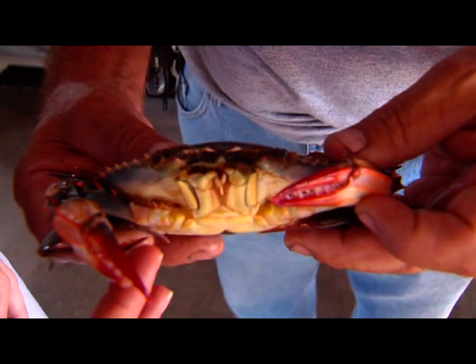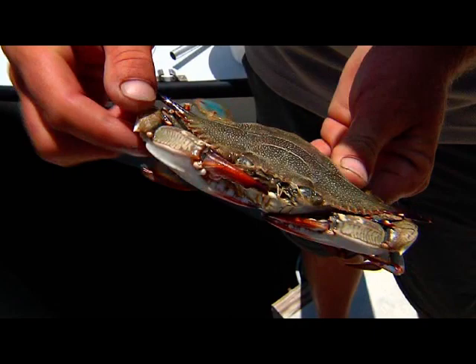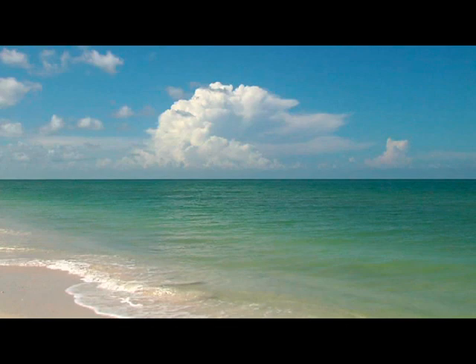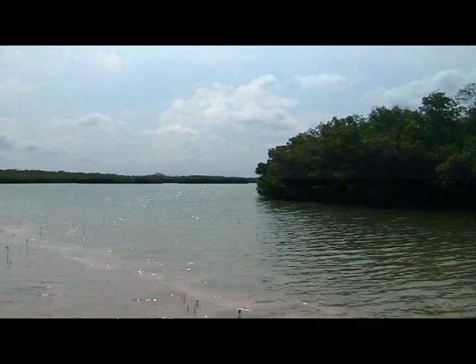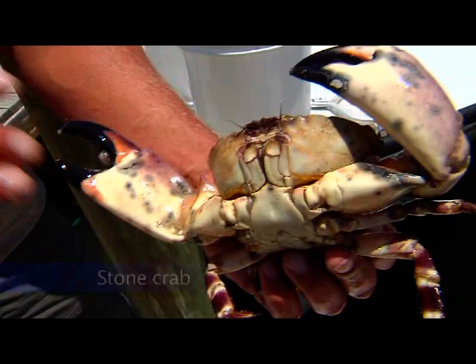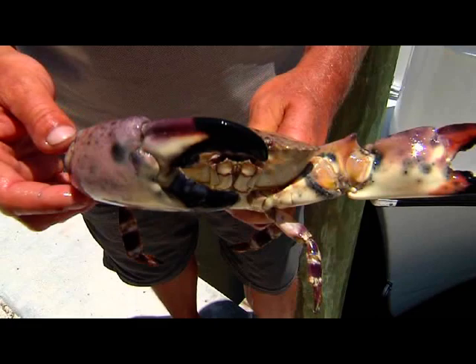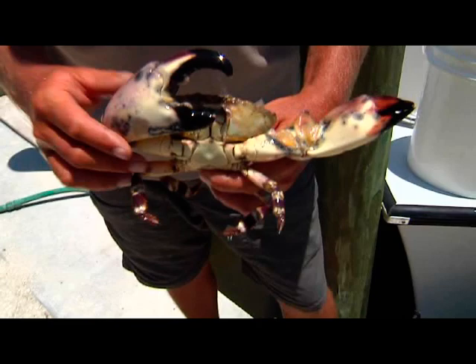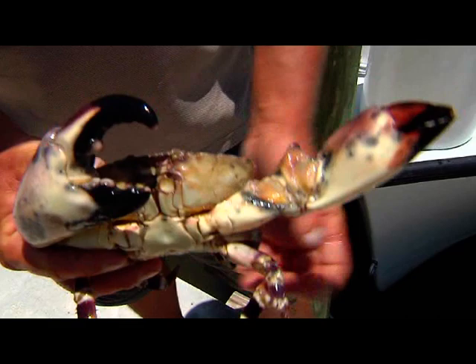Many commercially important crustaceans — commonly referred to as shellfish — spend part of their lives in estuaries. These include crabs, lobsters, crayfish, and shrimp. While adults may migrate offshore to breed and spawn, their larvae usually drift back into the estuary with the tides. Here, the shallow water, salt marshes, seagrasses, and mangrove roots provide a perfect place to hide from larger predators. A lot of juvenile stone crabs start off here in the estuary, living and feeding in the grass. They start out the size of your little fingernail; as they get bigger they go offshore to live in hard rock bottom, though you do catch some around mangroves.